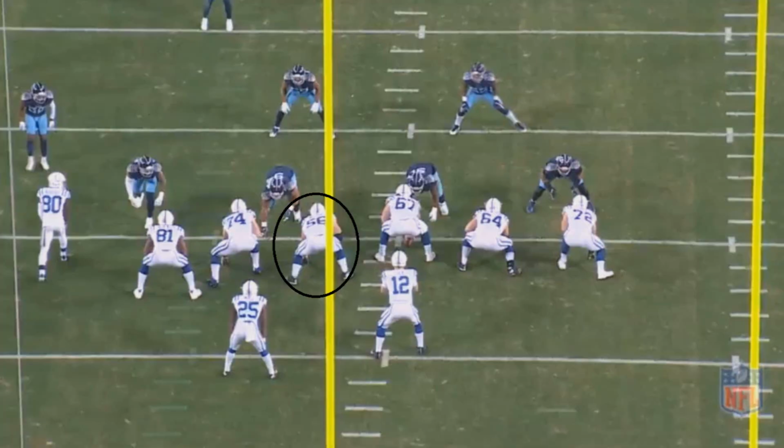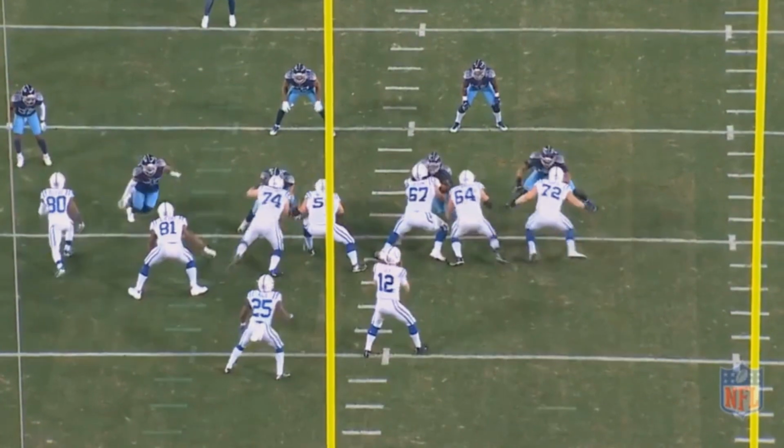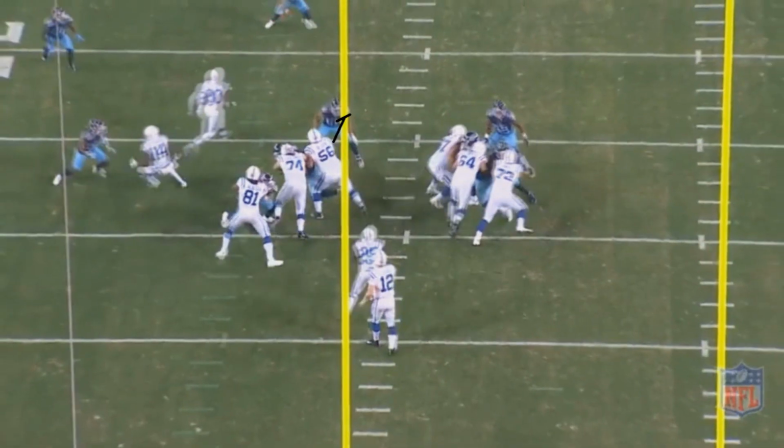That's where he is on the screen, and this is the blocking concept that the Colts are going to be running. And what's interesting to watch here is Nelson's going to double team a guy and then move up to block a linebacker. So that means that he's going to be absolutely crucial on this play. As you see right here, typically at this point, this play has been going on for long enough that you think the running back would just have to run straight up the middle and pick up a couple of yards. Quenton Nelson has yet to move on to block the linebacker, and there isn't a ton of space, so this could be a bad thing for the Colts.